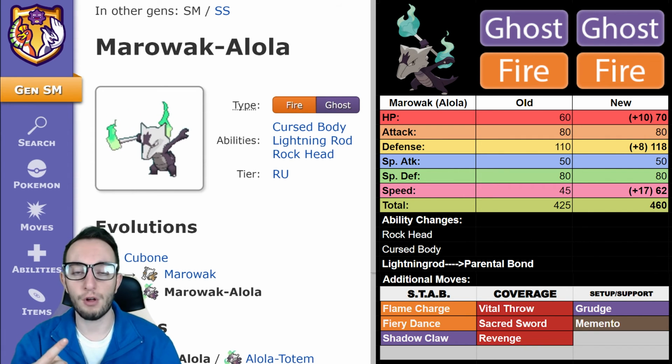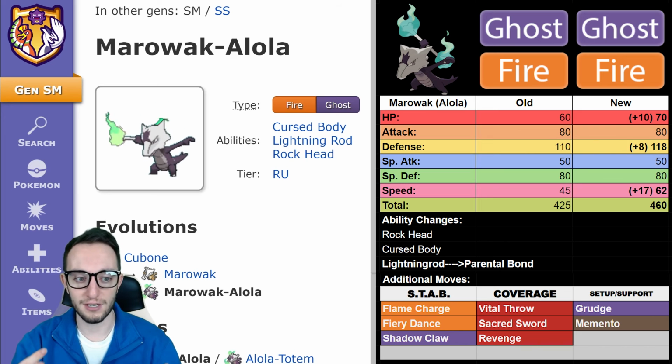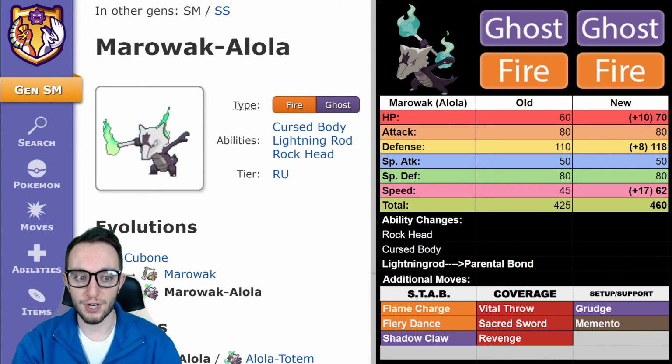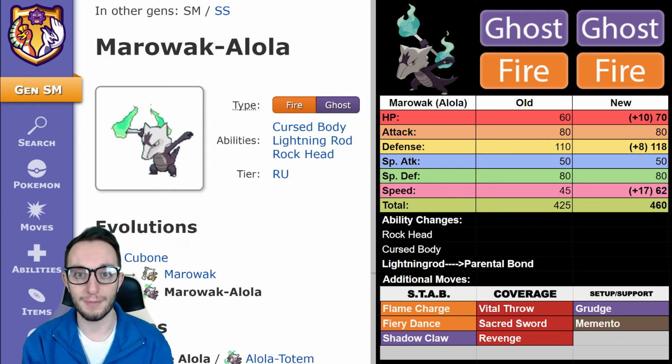You're still very vulnerable to Knock Off, to priority, to Sucker Punch, to Aqua Jet, anything like that you're already kind of weak to. But if all the checks are cleared for Alolan Marowak, it can start setting up Flame Charges, it can boost its speed, assuming that it's not able to have its Thick Club knocked off.